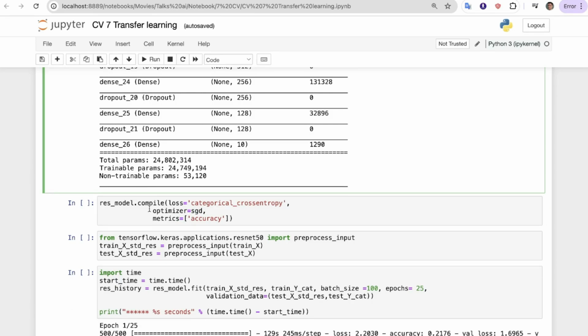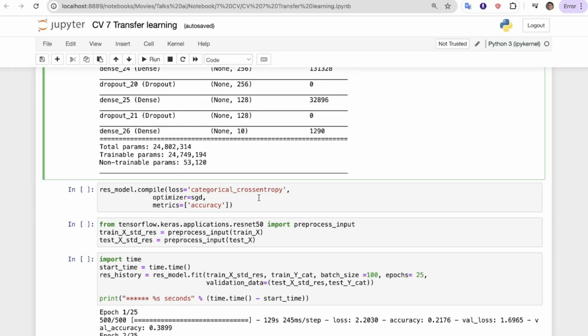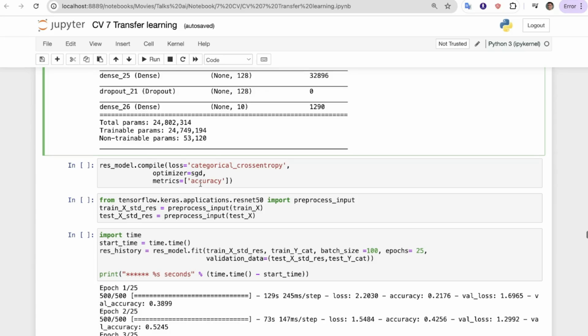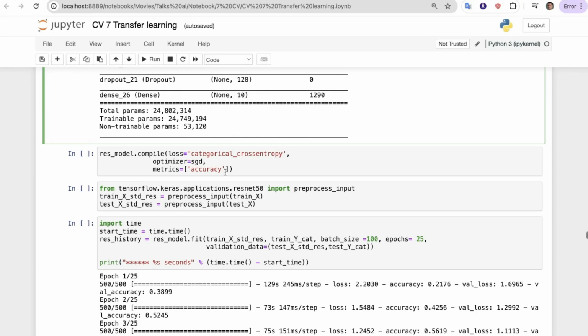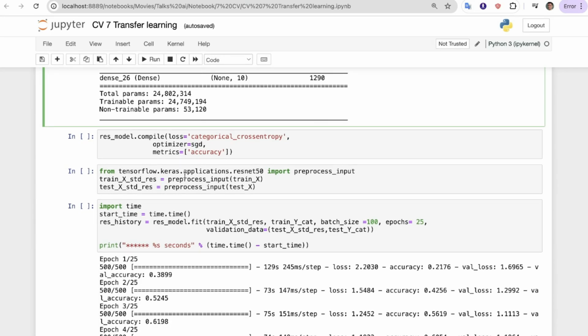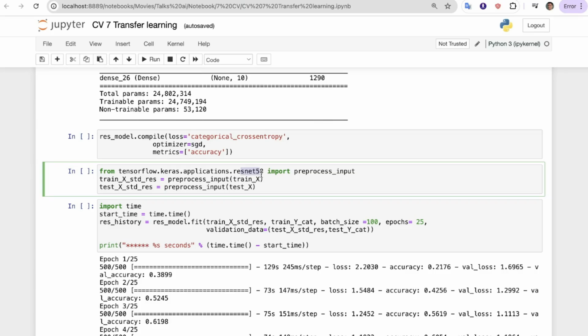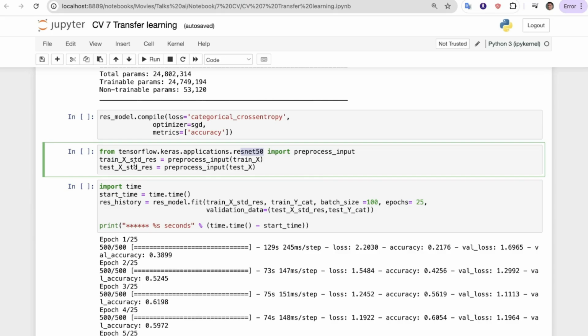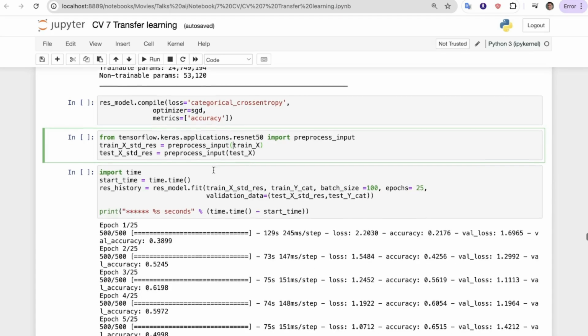Now res_model.compile, loss equals categorical cross entropy, optimizer equals SGD, metrics accuracy that we have from before. From tensorflow.keras.applications.resnet50 import preprocess_input. Now train X standard res equals preprocess_input(train X), test X standard res equals preprocess_input(test X).